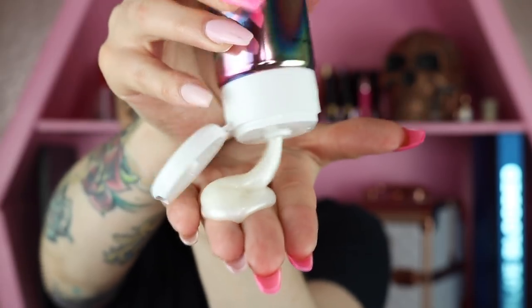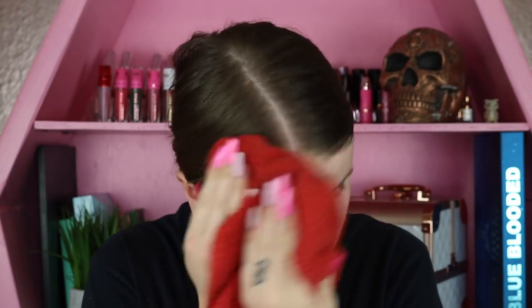I received my BoxyCharm yesterday, so I decided to put this to the test last night with a full face of makeup on. It actually worked out really well. It removed all of the makeup on my face, including all of my mascara and a liquid lipstick. When I washed the cleanser off, I didn't have any residue. I even went in with a toner just to check, and everything was off the face. I was really impressed because I sometimes do a two-step process — one pass to remove makeup, another to cleanse — and this handled it all in one. So first impressions: I really like it.